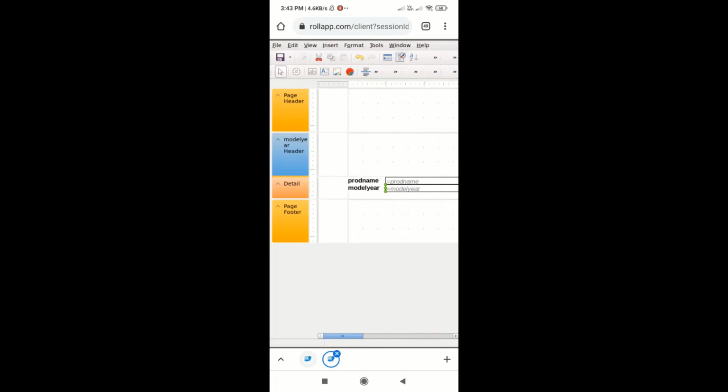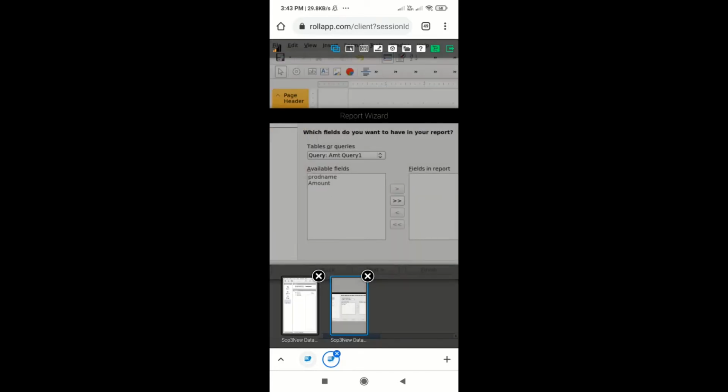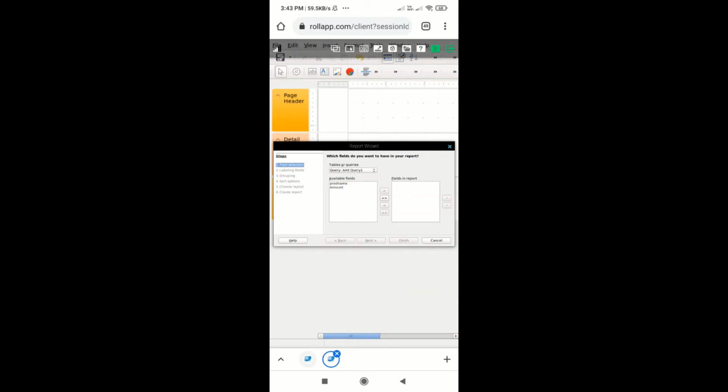Again close this window too, and for the last time again click on Use Wizard to create report, as we need to generate our last report. Select the query only in this and insert both the items in the query, such as product name and amount. Select those names and click on the arrow to insert them in the left box. I'm using this because it is easy to generate the amount report with the query which we need to create.